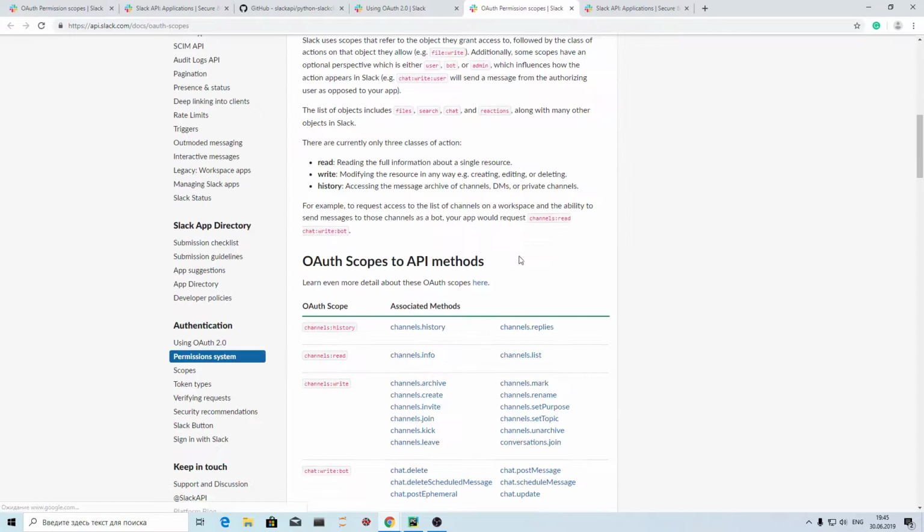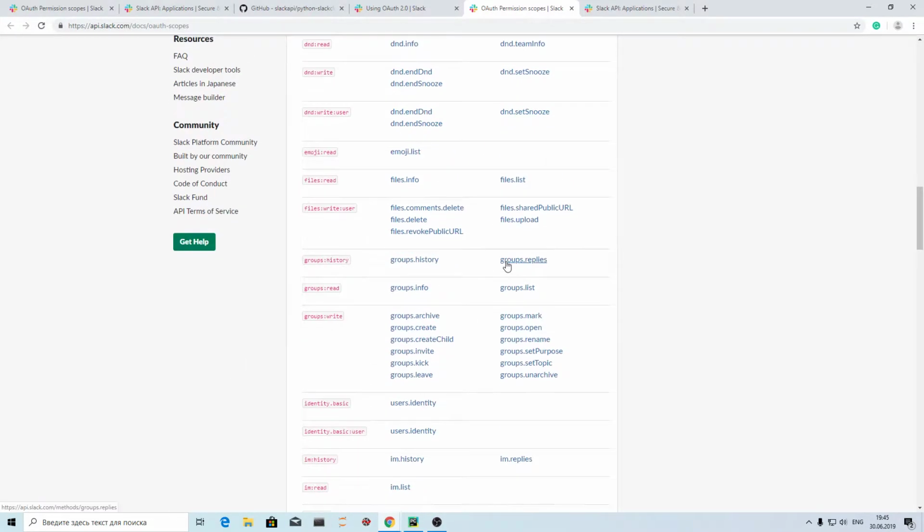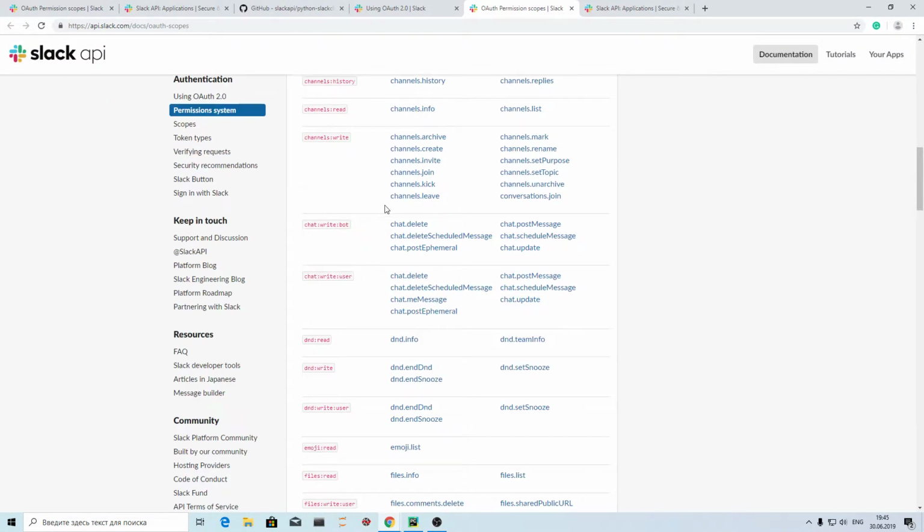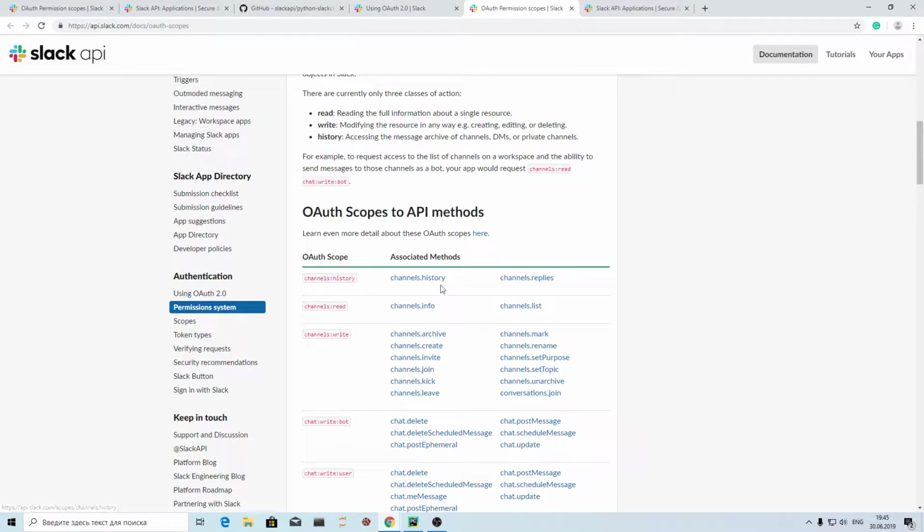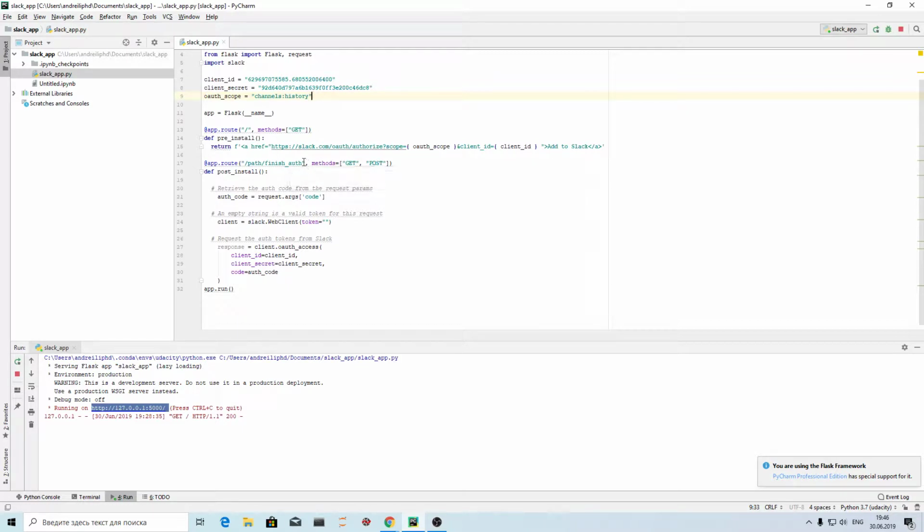As you can see, there are different permissions for every method provided. The permissions are over here, and over there are the methods that are available. So you can use this surely, and it will work perfectly. I tried different permissions for the Slack workspace that I experimented on, and not everything is approved, and I'm waiting for approval to make my app actually work. So we will take channels history and put it in our application. This is channels history, and it should work fine.